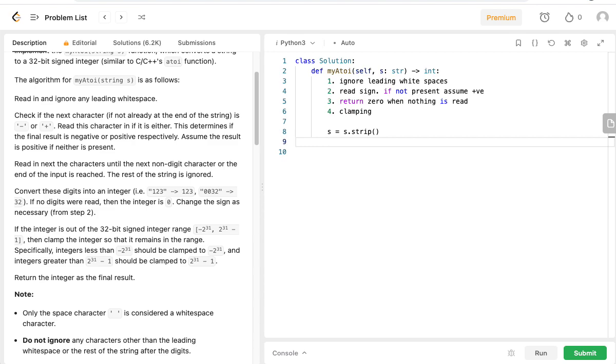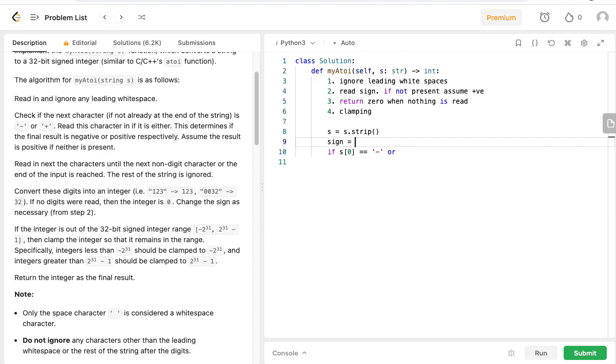So it's going to be if s[0] equals negative. Let me just call it sign. Sign is going to be plus 1 by default.